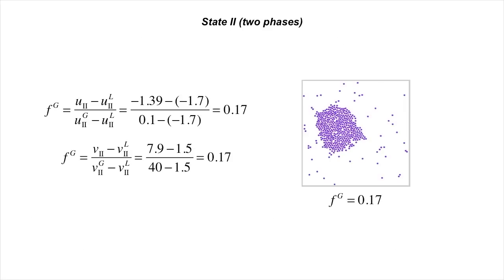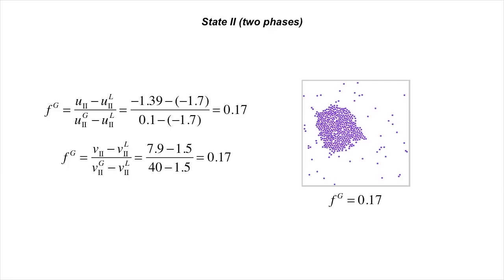Calculating quality based on either the total internal energy or volume, we obtain results that agree to two significant figures, with quality equal to 0.17. This agrees fairly well with estimates based simply on counting the number of molecules in the gas phase. But this number varies so wildly, it's probably better to use the calculated quality since it represents an average.